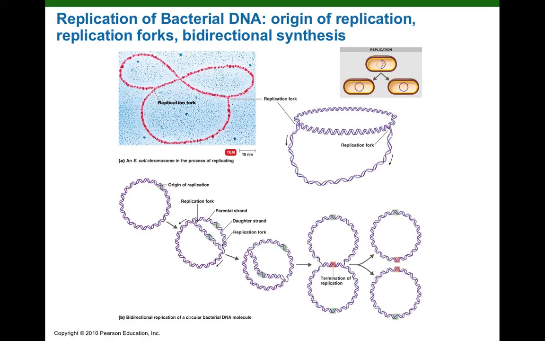So we're going to pretend that we have a really powerful electron microscope, and that we're actually watching E. coli as it's copying its chromosome. So just so you don't get confused here, this is the double-stranded circular chromosome of E. coli. It's not the nucleus. Okay, so we're going to see how E. coli will copy its chromosome.